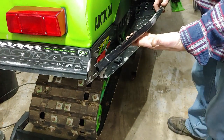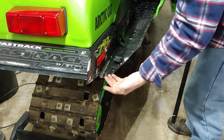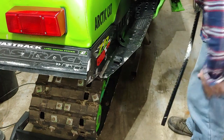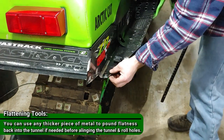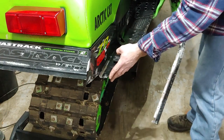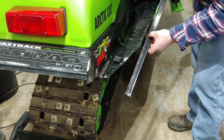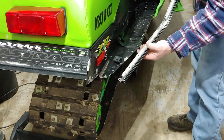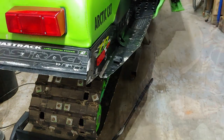Okay, now that we have the tunnel roll off, I'm gonna go ahead and drill out this rivet here. Oh, I guess I don't even have to do that. So now that we have the tunnel roll off, I'm gonna go ahead and flatten out this portion of the tunnel. That way, the end of the tunnel footboard here can slip into this slot before I rivet it in. That way the rivet holes will line up on both pieces.